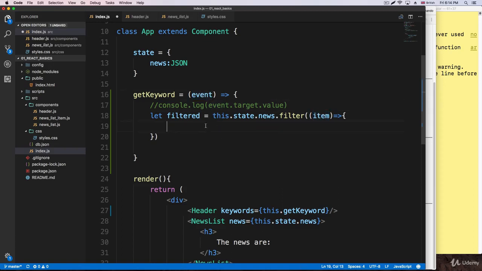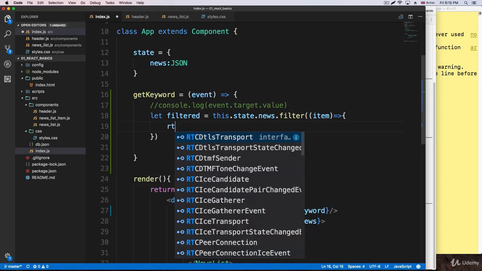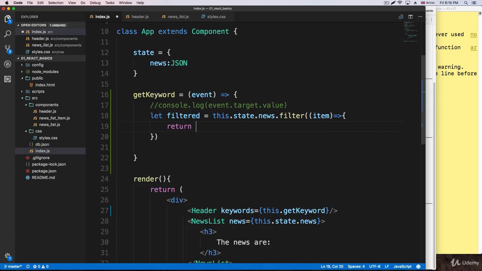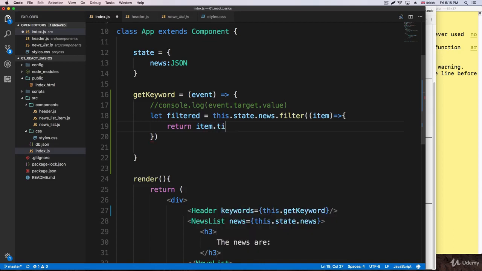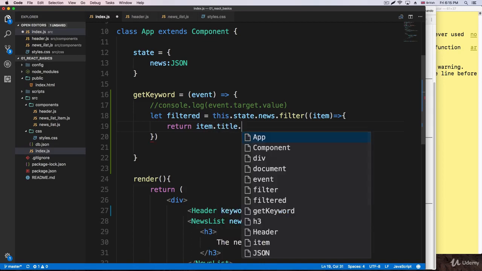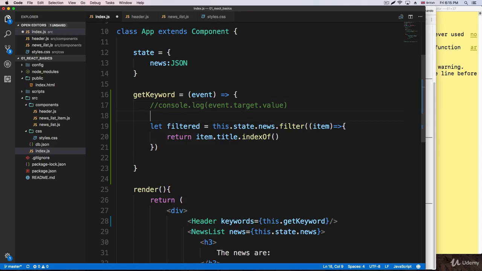Okay. So this is, again, just raw JavaScript. I'm going to say return. We always need to use the keyword return whenever we use filter, just like we did with the map. So first, we're going to access the item, which is each news. Then we're going to say title dot. We're going to access the title. And now, again, we're going to be using raw JavaScript. We're going to check the indexOf. So the indexOf is going to be the event, the targeted value. So I'm going to go right here at the top. I'm going to create a new variable that is going to be called let keyword, something like that.